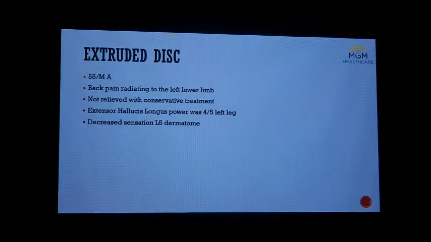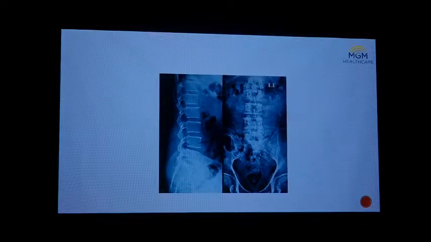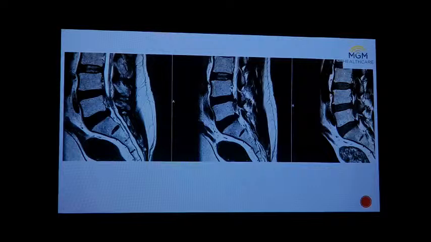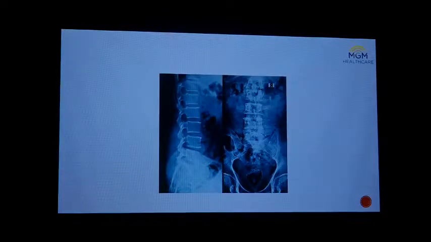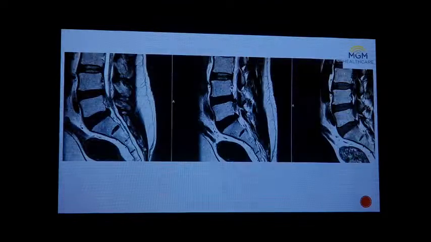This is another case example where the patient had an extruded disc. The decision making is interesting here. At L4, L5 a large extruded fragment was seen, almost getting to the tip of the L5S1. What you can see in the X-ray is that the interlaminar window of L4, L5 was very small. So I thought I would go at L5S1 and try to pick up that fragment and bring it out as a whole fragment. But what happened was I couldn't.